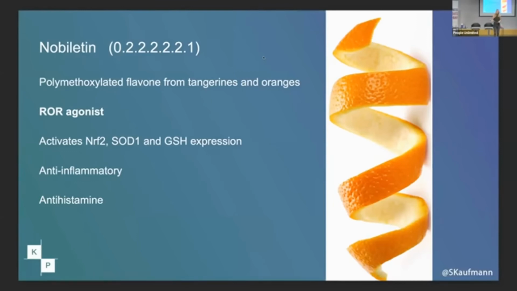I also like things that have several components to them, or do several things. So it's an NRF2 activator. That turns on all of your endogenous free radical scavenging capacities, your glutathione, your catalase, your superoxide dismutases, et cetera. It's an anti-inflammatory, and it's an antihistamine. So like, what could get better than that? And it comes from orange peel, so people like stuff that's natural. There it is. I wouldn't necessarily recommend eating the orange peel. It's kind of crunchy, but it does come in tablets.